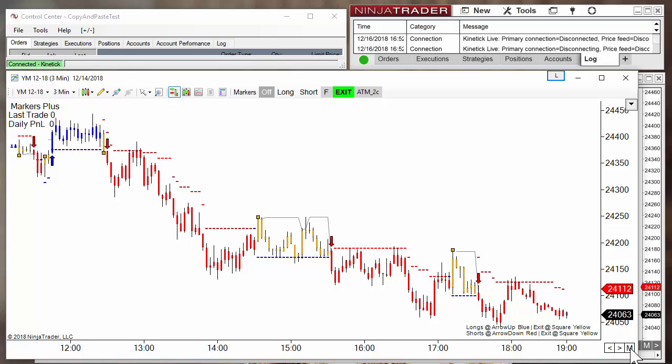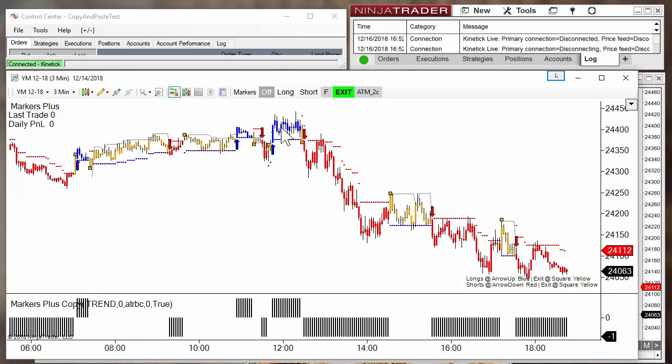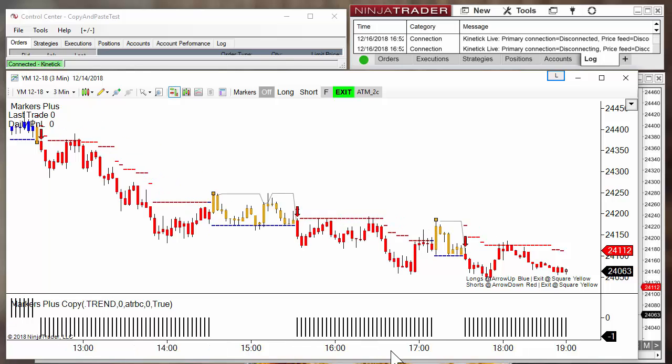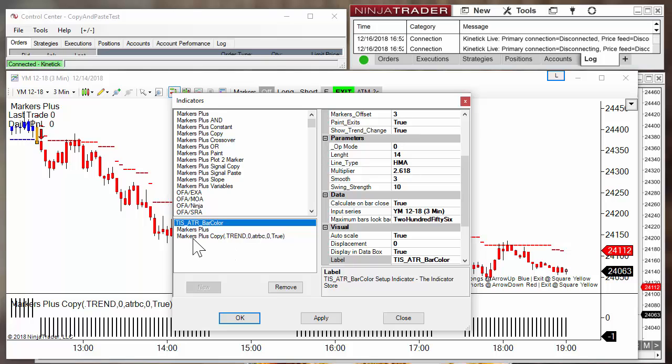The ATR bar color indicator can also be used as a filter. As we can see, it is painting the state. When the trend is to the upside, the trend is equal to 1. When it is neutral, it is 0, and when it is down, the value is -1. So this can be used in Markers as a filter.